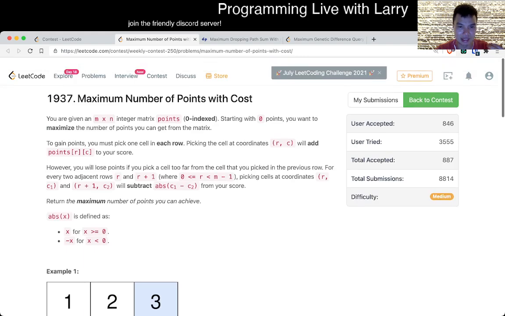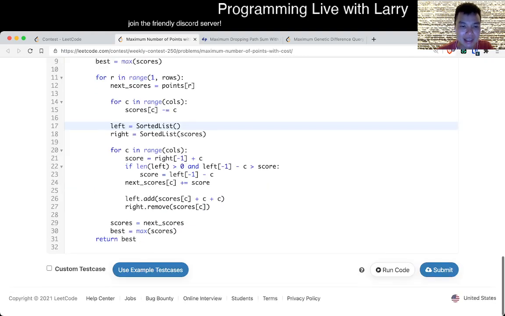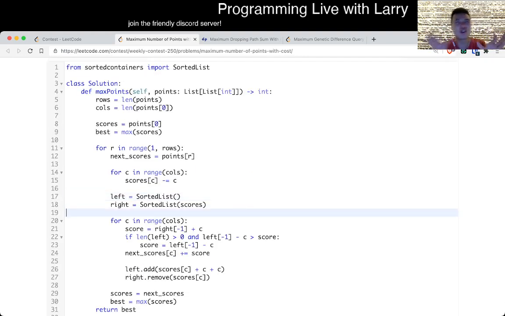This offset thing that you have to do is that you subtract the offset. So then here, the way that I did it is I do a sort of sliding window, if you will, where for each cell, I look at the left, I look at the right, and I combine them in a way such that I get the max from the left, I get the max from the right, and then I add it to the current score. And that's basically the way that I did here. And I did it in a sliding window thing where every number starts on the right side, and then I slowly pop them off to go to the left, and then the rest of it is just math.